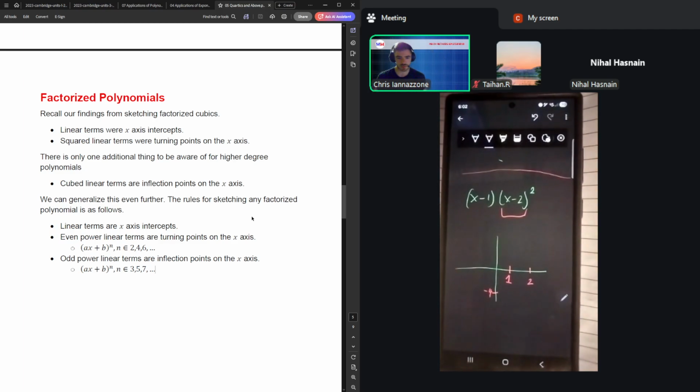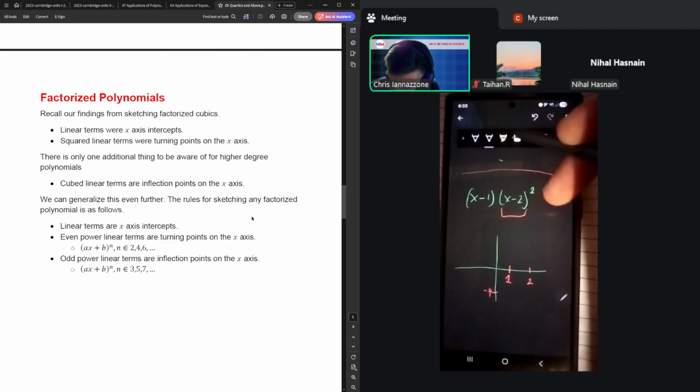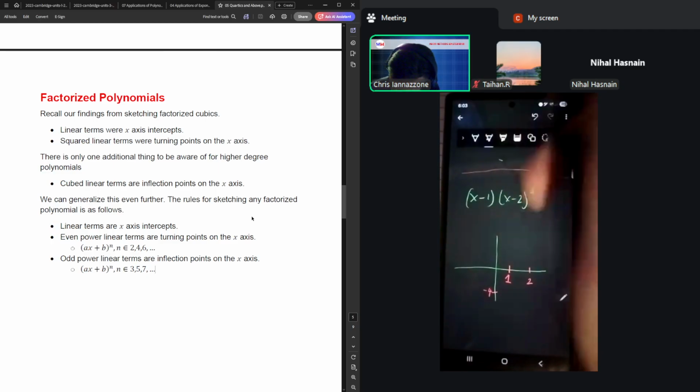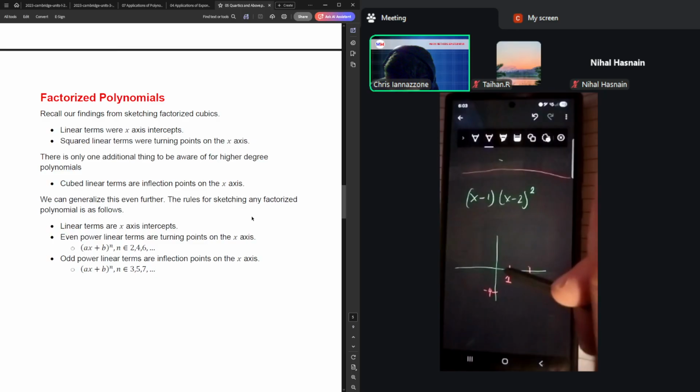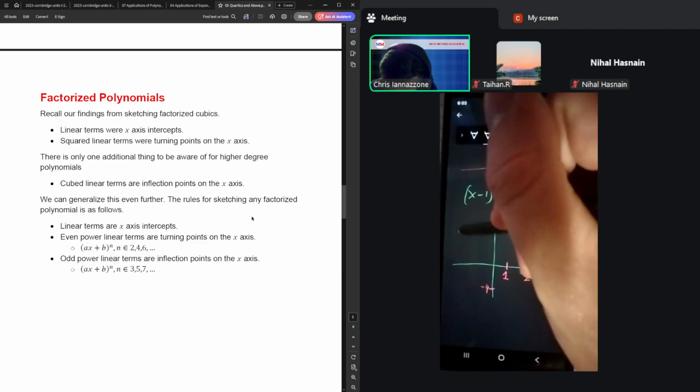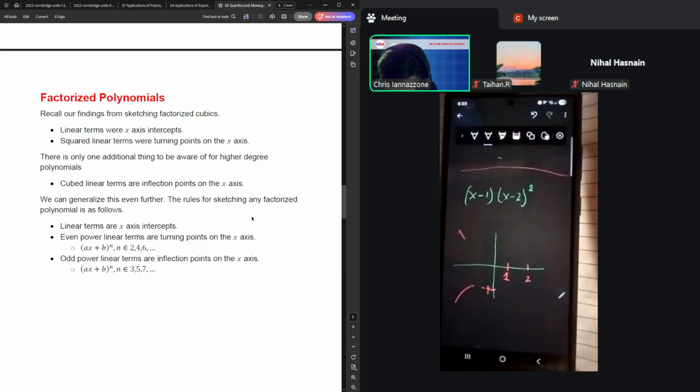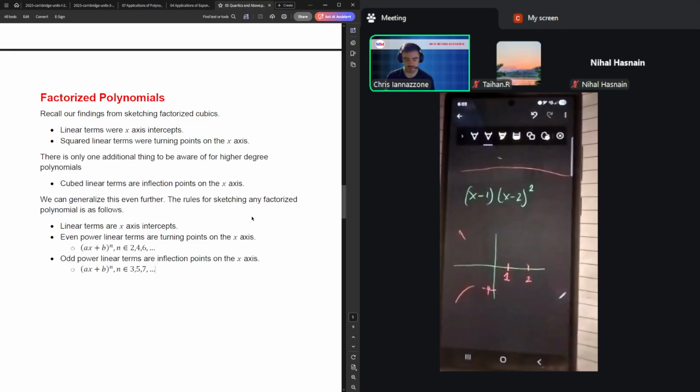What's the x minus 2 term going to give us? It's going to be a bounce. Yeah, a bounce, a turning point. Similar idea, right? It's going to bounce off when it hits there. Perfect. So we're going to cut through here and bounce off this. All that's left to do is to figure out, does it come from the top or bottom on the left-hand side?